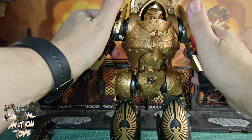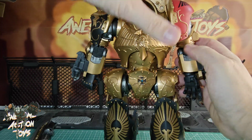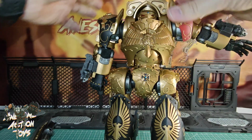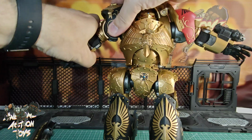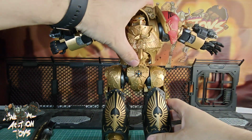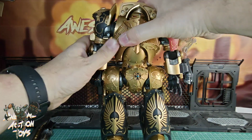Obviously, I'd like more range of motion on the shoulders, but you know what? Maybe I'm wrong. I can pick it up. Oh, I'm telling you a lie. You can actually pick the shoulder up. So I'm telling a lie now. There we go. So that's better on the shoulders. My mistake there. Okay, let's put it down again.